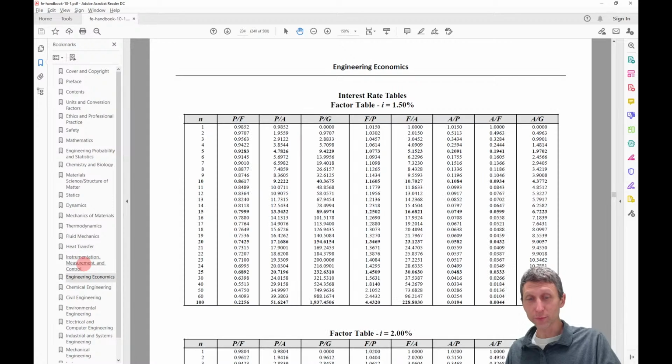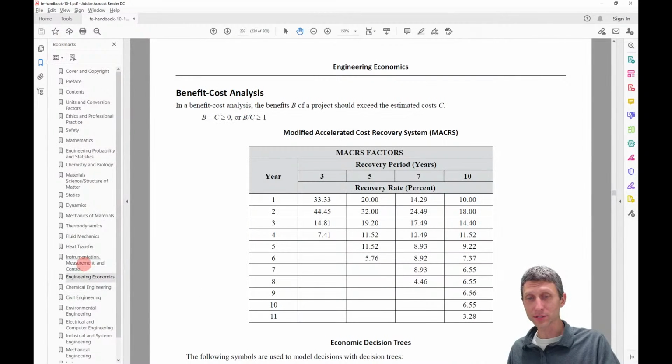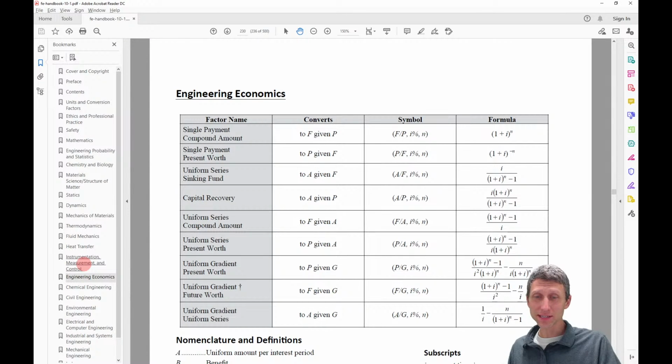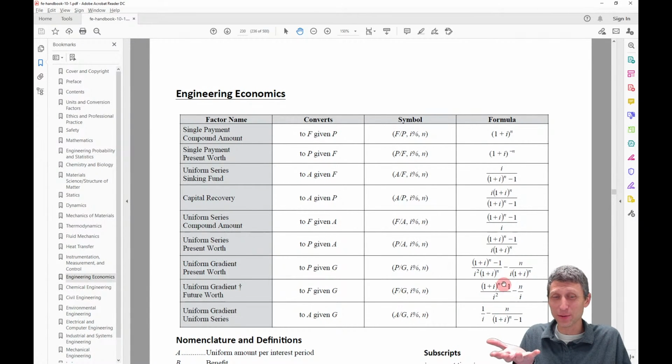So there are formulas for all of these. You can go make these tables yourself, right? But if we look at the formulas, they're just ugly. Okay, these formulas here are ugly, and you don't want to be screwing up these formulas on the FE, right? So I mean, it's just like, I don't want to put that in my calculator.